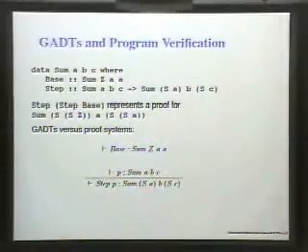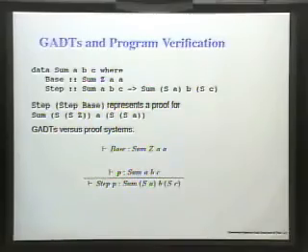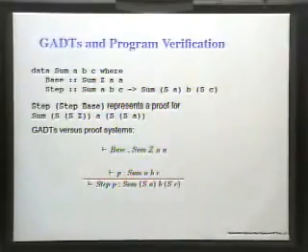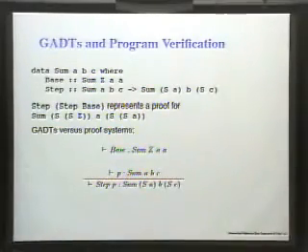Okay, so if we use that GADT here, we are representing proofs that capture the fact that the sum of A plus B equals C. The base axiom is that if I add 0 to any A, it remains A. Effectively, that's an axiom. And if we know that A plus B equals C, then we do the induction step: the successor of A plus B equals the successor of C. Effectively, this is a cut-down version of the Peano axioms, just for natural numbers.